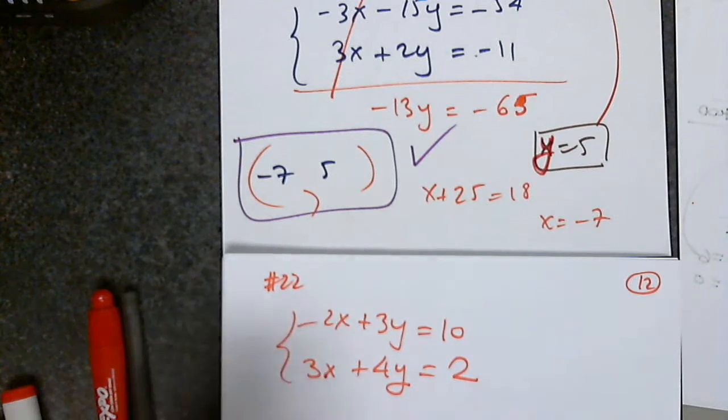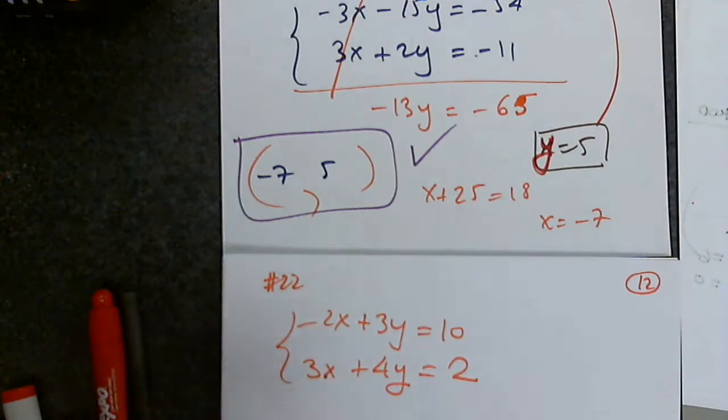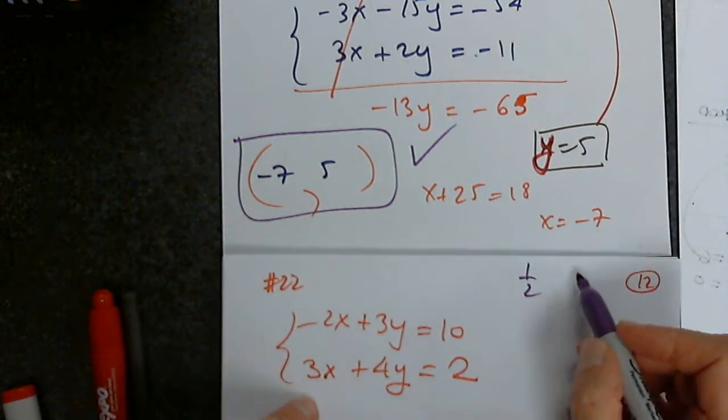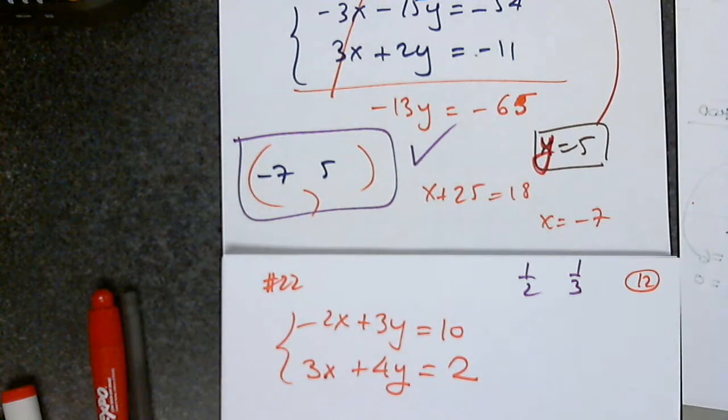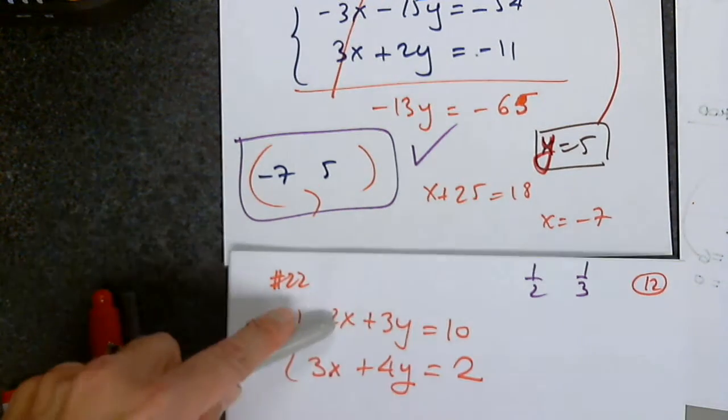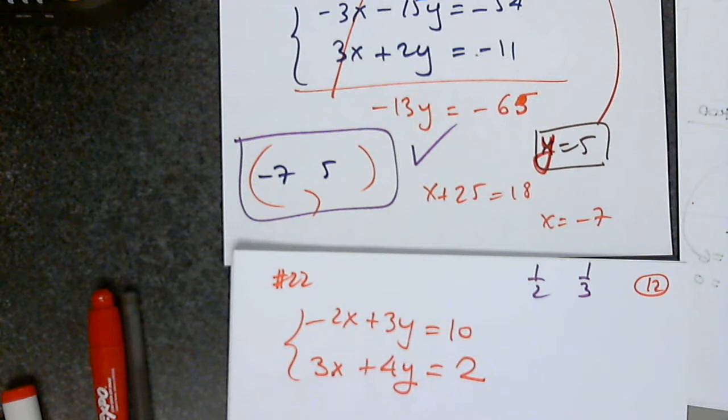That's one thought. Then I look at 3 and 4. I see both positive. I would like to eliminate x. If I decide to eliminate x, I have to find the least common denominator. If I have 1/2 in a denominator and 1/3 in another, the least common denominator, or the least common multiple, is what I have to obtain here and here. What is it? 6. So I know what I need to multiply both equations by.